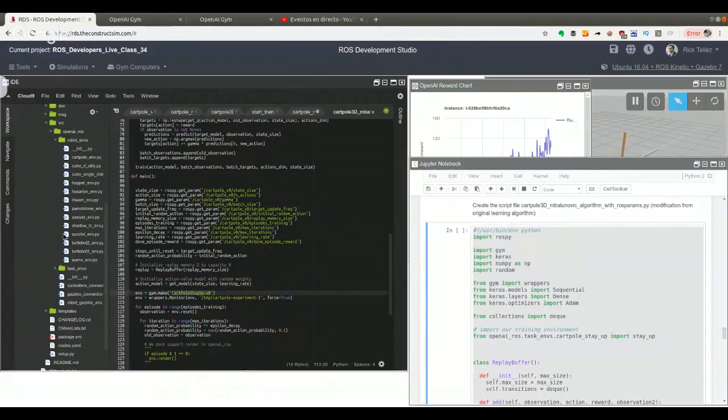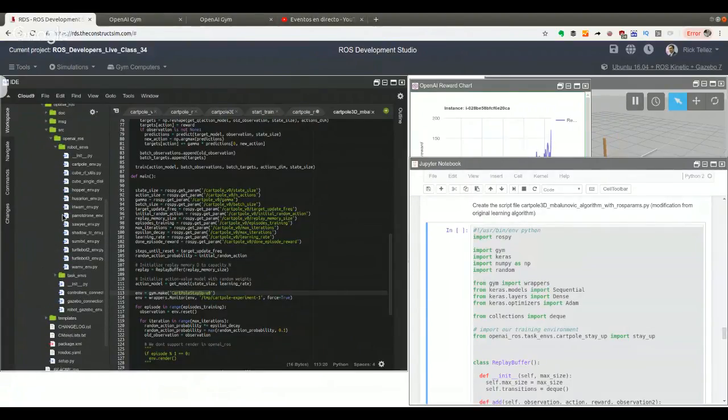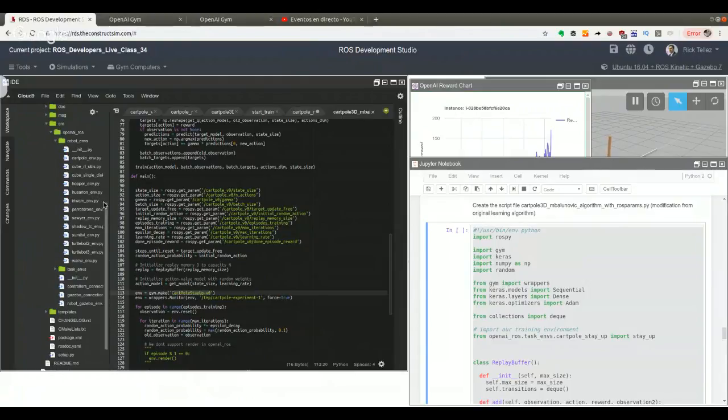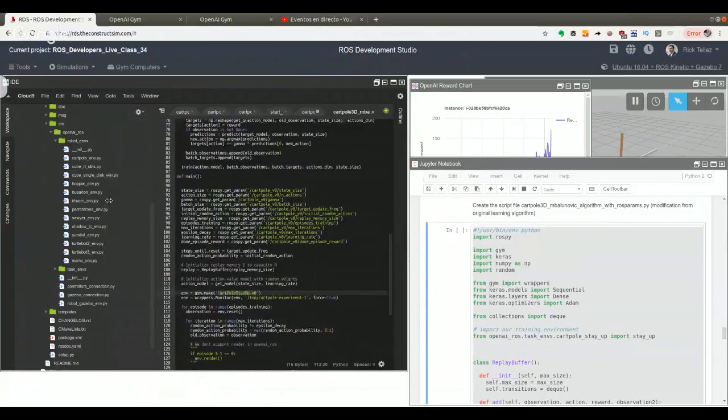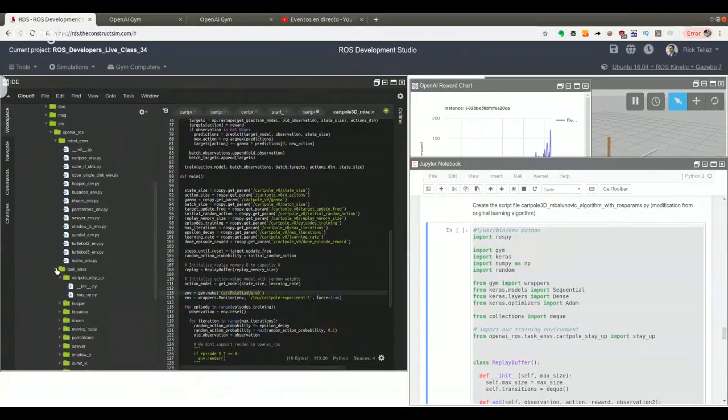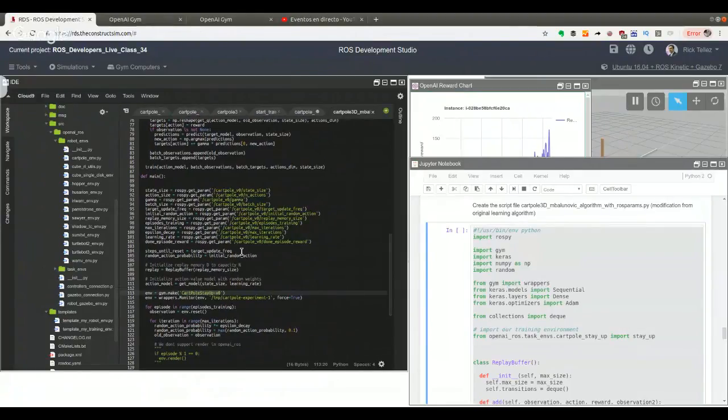I don't remember where it was. It has to be here. It's a template for creating your, here it is, templates. Yes, for creating your own environment for a robot or for a task, for a training environment. So that's the case if you want to apply this method to another robot in another task.